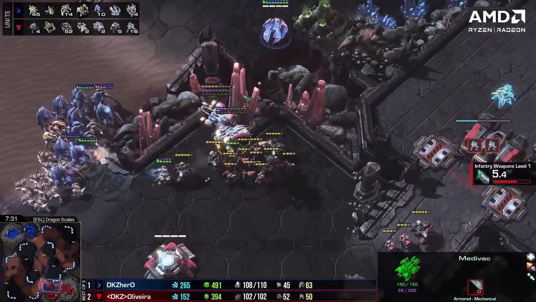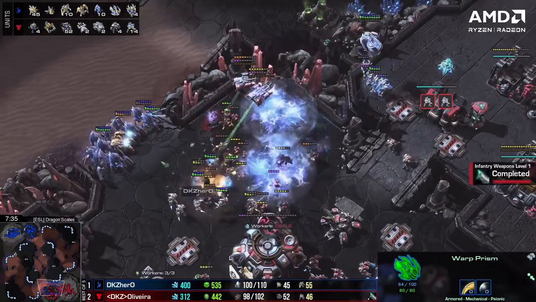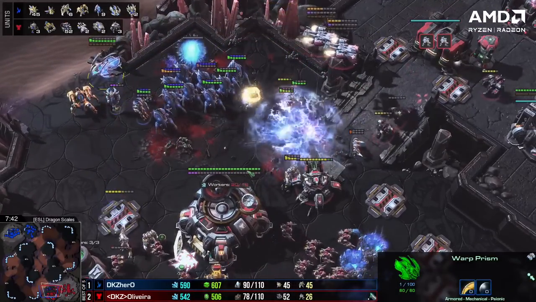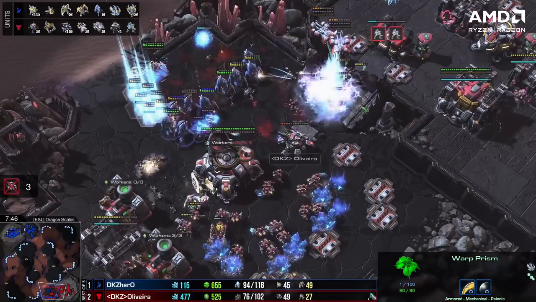Spread! SCV repair. Oh, he stops the High Templar from dropping, but they're going to get on the high ground. Careful! He does cop a big Storm. He didn't get the mass repair up in time. And oh my god, that is a lot of Protoss. Oh my god! He ends up storming his own Zealots more than anything on that last one, but there's just no units left for Oliveira.